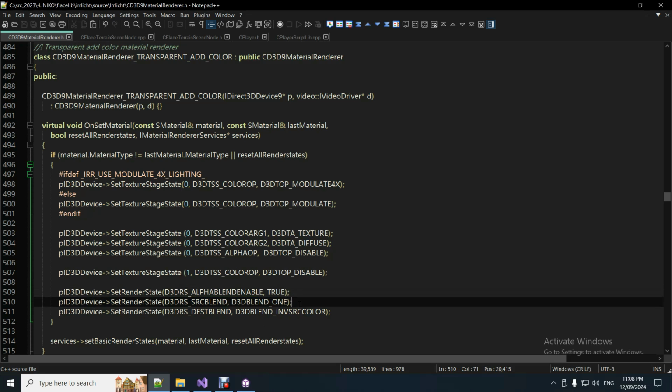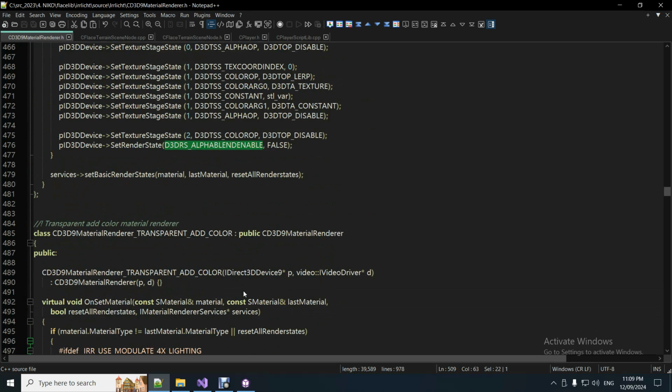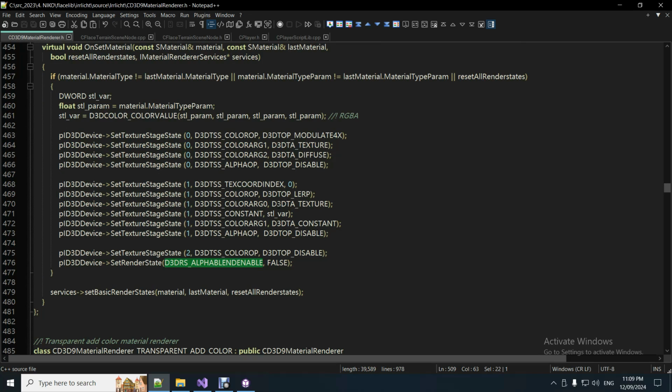And if you do use alpha blend enable, then there's all sorts of different source blend and destination blend. I think the destination blend is the original texture, or I think it's the final texture. Anyway, you can always look that up if you need to, but there's lots of different things you can use, like inverse source color, inverse source alpha, invert, so many different variations of alpha blend enable. I don't use it that much, and when I do use blending of 2 textures, I typically don't use the alpha at all. I just use the color.